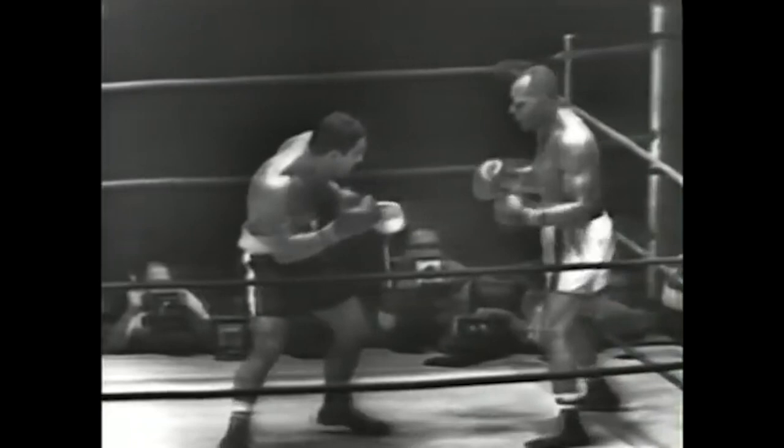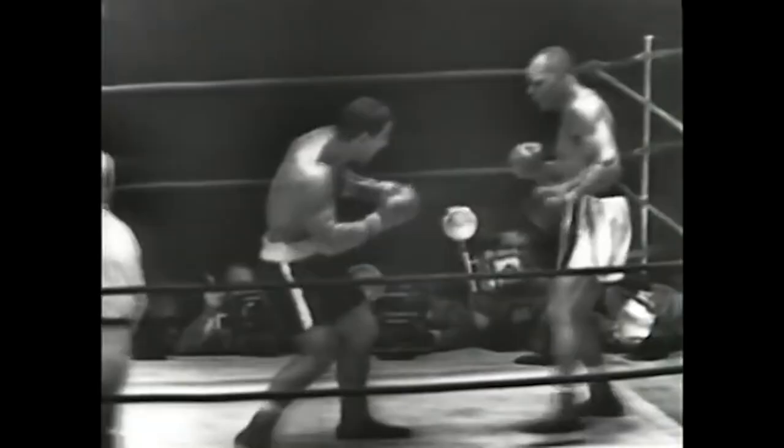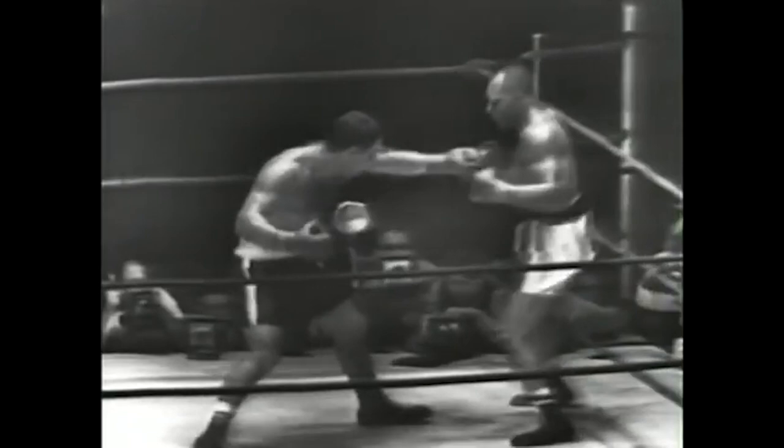Intent on staying away now, if he can. There's a right hand, Walcott. Intent on staying away now, if he can.